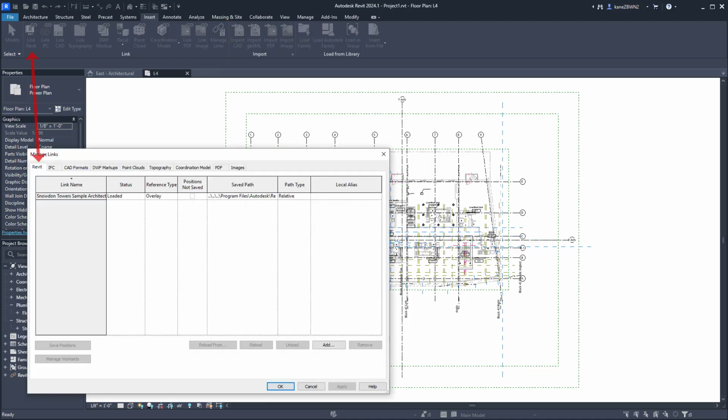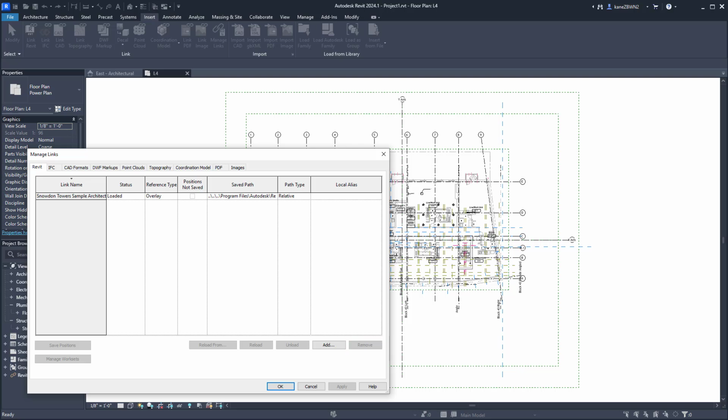In here, you can see tabs for each of the link commands on the ribbon. When you need to link something, you can either run the specific command, or, as we did earlier, come here to Manage Links, go to that tab, and press the Add button. For items you already have loaded, you can use these buttons to unload it from the model, load an unloaded file back into the model, or remove it from the project entirely.